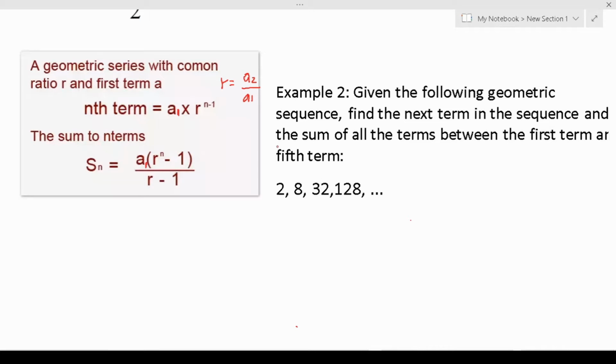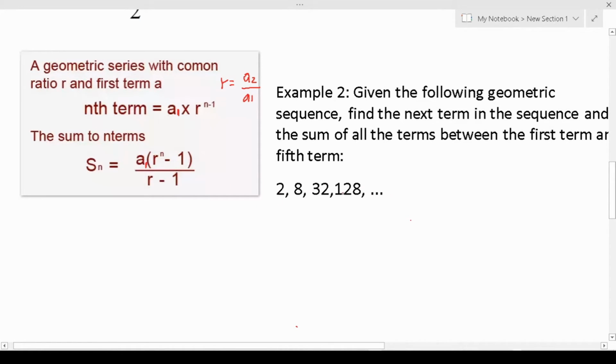I'm not saying not to commit this formula to memory. That said, if I were taking the test, this is not a formula I would stress too much about if I couldn't memorize it. So all of those things being said, let's go ahead and take a look at these two formulas. Again, to find any term or the nth term in a geometric sequence, we use this formula, a sub 1 times r to the n minus 1. a sub 1, of course, is the first term in the sequence.